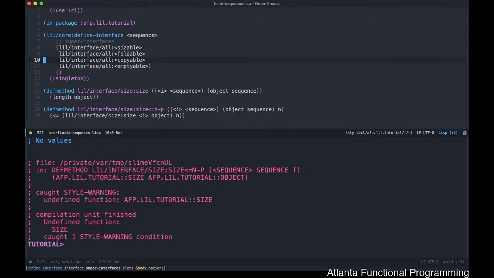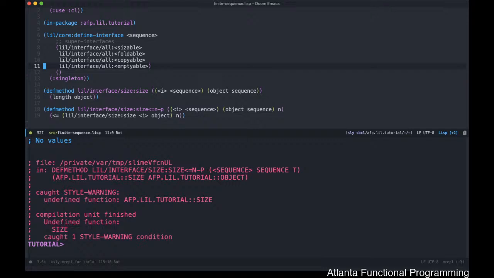So I'll go ahead and hold off on implementing foldable and copyable for our sequence example for today, just because I know that requires a little bit more theoretical knowledge, so that people can understand the terminology and use those concepts coming from those languages in Common Lisp a little bit more effectively.